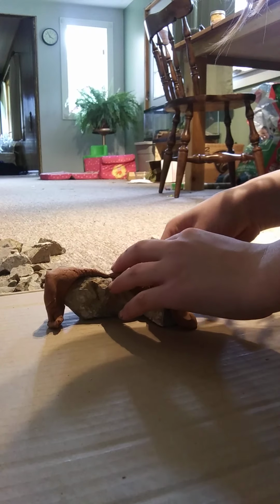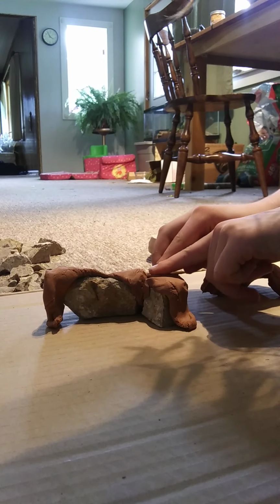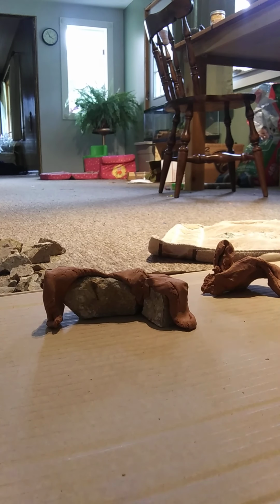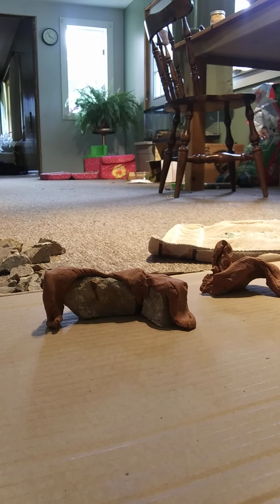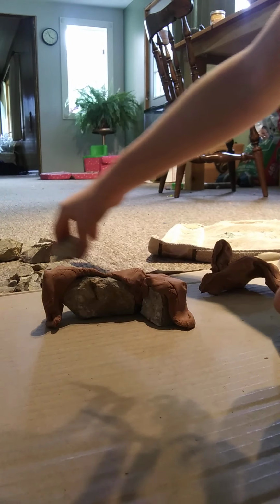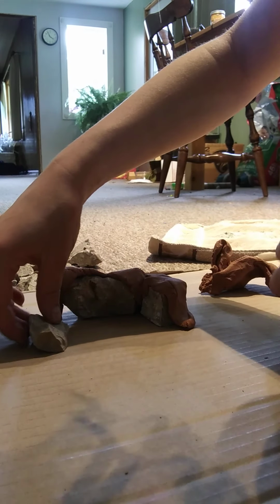This is all natural air dry clay, so there's no problem with having it in a leopard gecko enclosure.